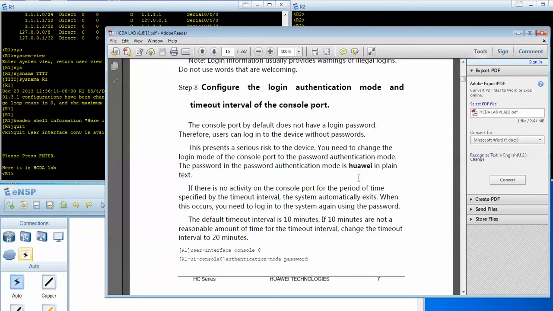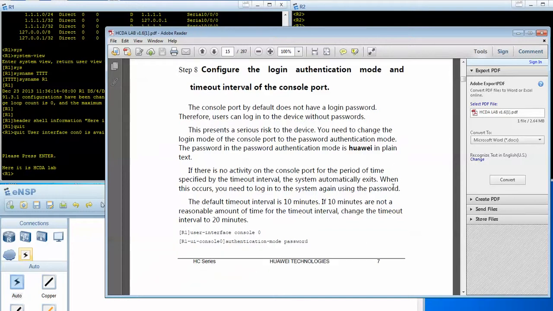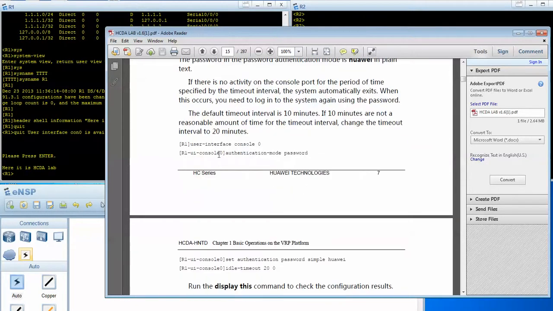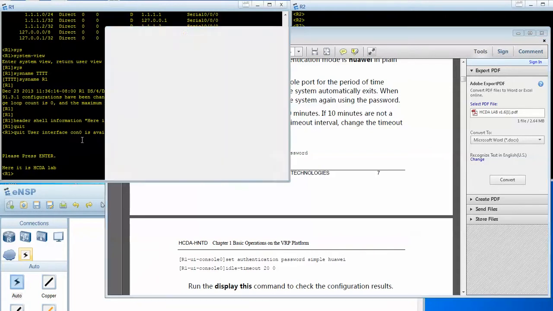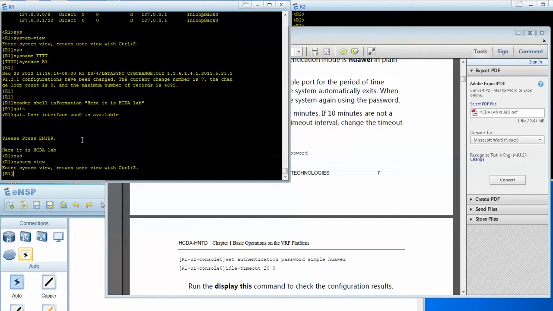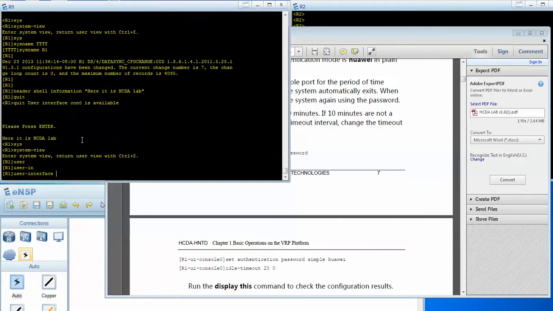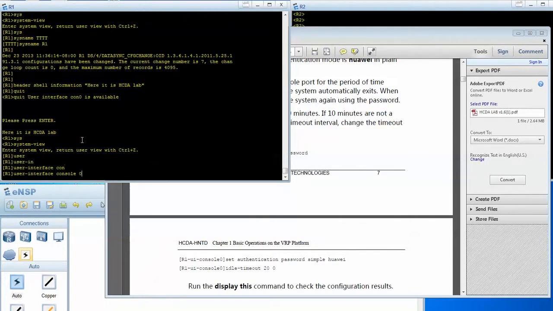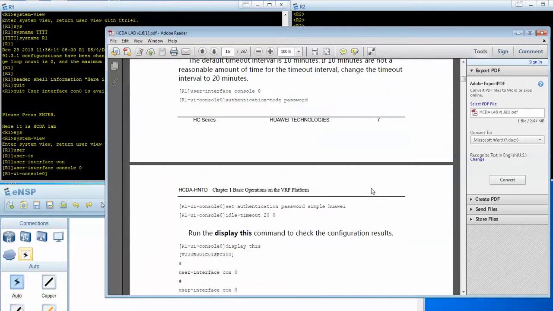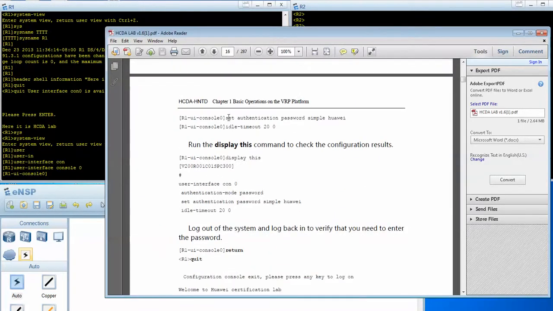Next is to configure the login authentication mode and the timeout interval of the console port. The console port's user interface is called user interface console 0. Here you set authentication password simple Huawei.